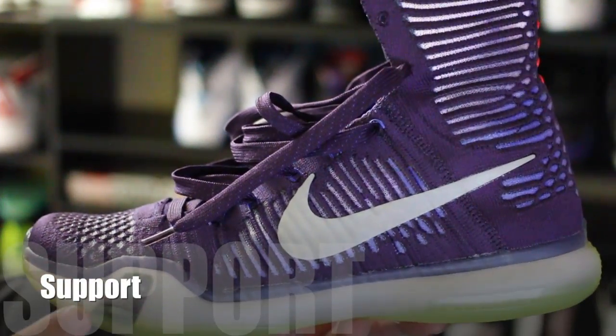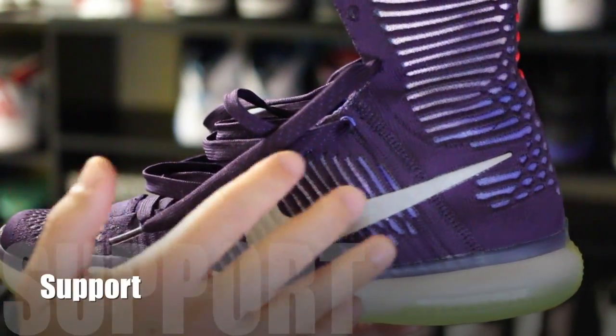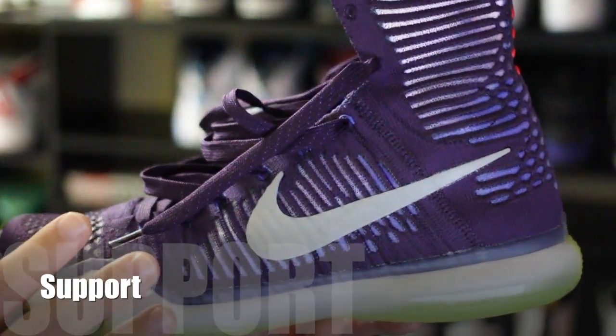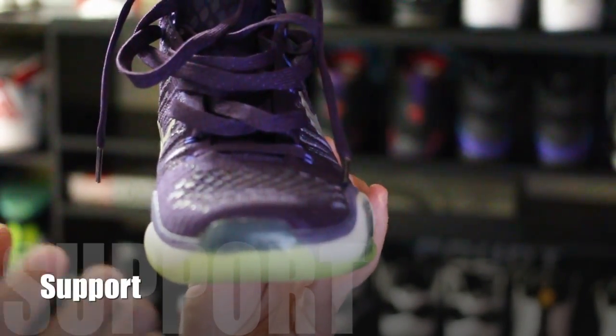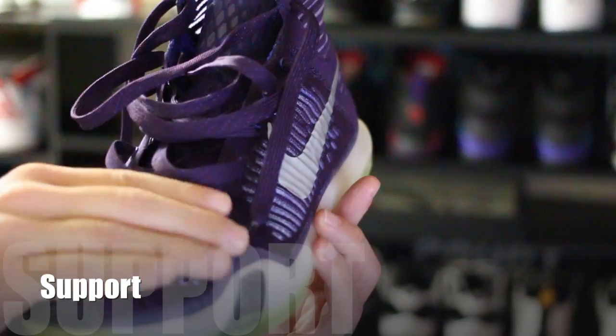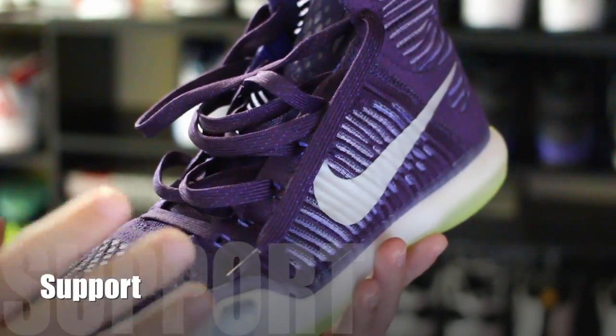Overall support is exactly the same as the Kobe 10 as well. You still have the little clip right here at the forefoot, and then most of that support is coming from the overall fit, whereas the low profile feel and the TPU cage is giving you the rest of the support, so you're really stable underfoot, and then you have great fit and lockdown on top. And you get all of this without limiting your movements too much. So I did enjoy this.